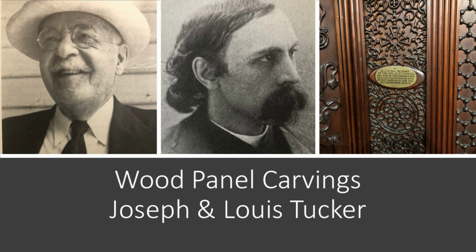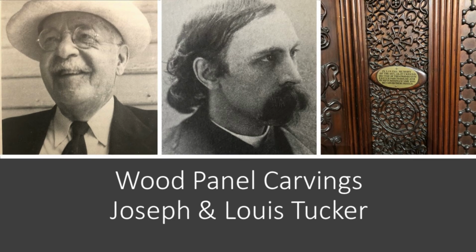One of my favorite parts of that story, though, is that while the boys were waiting, he began teaching them how to whittle. And so Lewis Tucker gets the credit for finishing the other 3 panels of the original 36, but he did it in conjunction with the boys from the boxing youth group as they were waiting for their turn to go into the ring. They would sit there and whittle, and that's how those original wood panelings were completed, due in large part to the Tuckers.